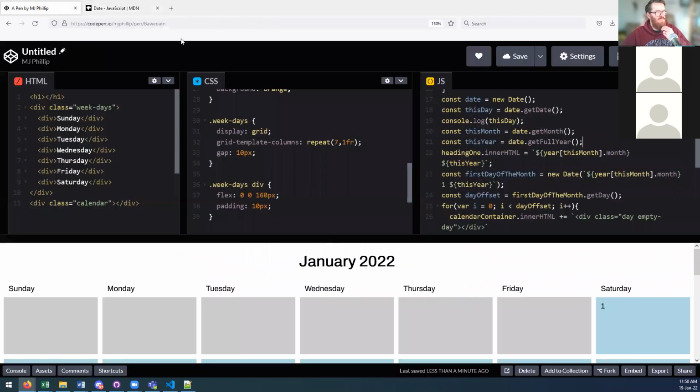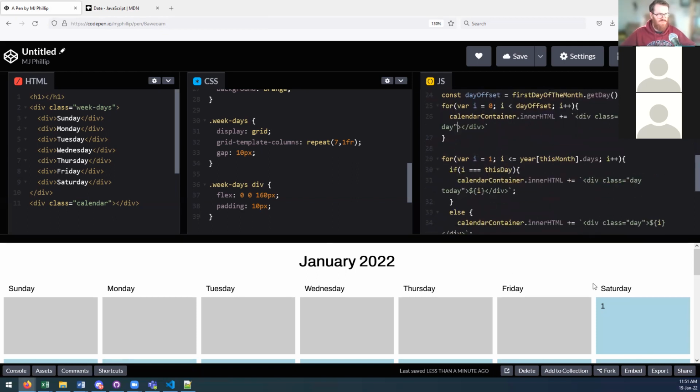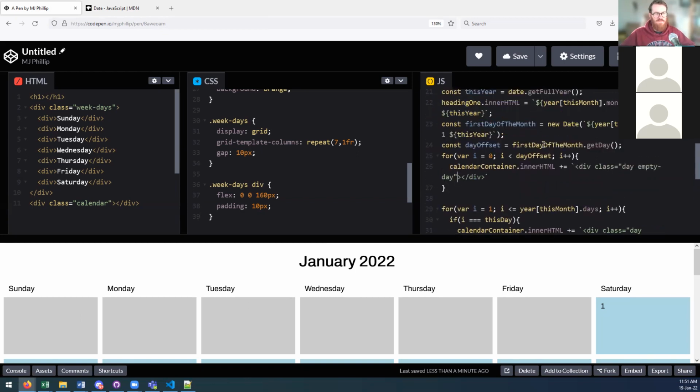What's more important is understanding the logic of what you're trying to do and being able to break your project or your program down into bite-sized chunks and see how you're going to connect the dots. So for example, having to add these empty days. It's easy to go, well, how do you move this item all the way up? Well, what if I just create a whole bunch of empties? And then you're like, oh, okay, then I have to know how many empties to create. And that will be whatever the first day of the month is.